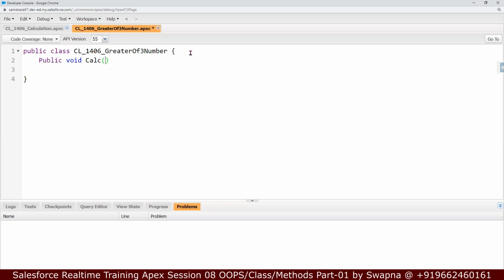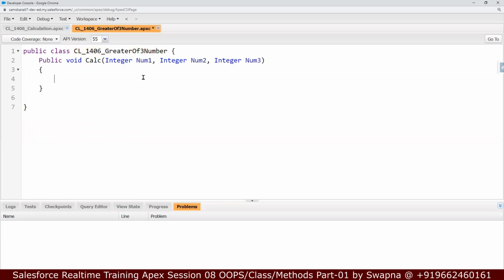And let's assume that we need 3 numbers, that means I need 3 input parameters: Integer num1, Integer num2, Integer num3. Now we wanted to identify the greater of 3 numbers. Out of these 3, which one is the highest?